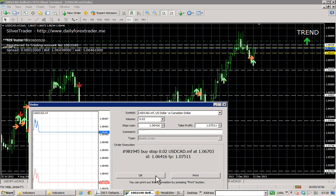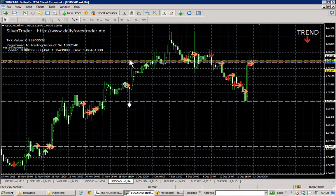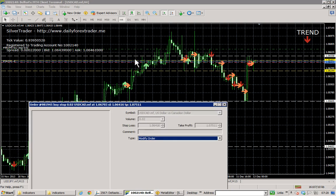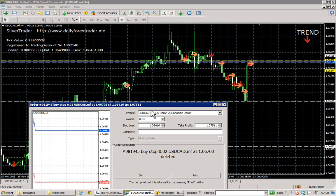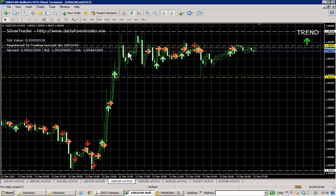Okay, I've just had a little alarm call in my head. 4-hourly chart. Oh no, it's alright, it's just the colours of the chart that are getting to me. Something's getting to me. So, not sure about this one. To be honest with you, I am not sure about it. In fact, I'm so not sure about it, I'm going to delete the order. If I'm not sure about an order, I'll take it off. I'd rather not risk it. I want to be sure that I don't risk any money on anything I'm not sure of.